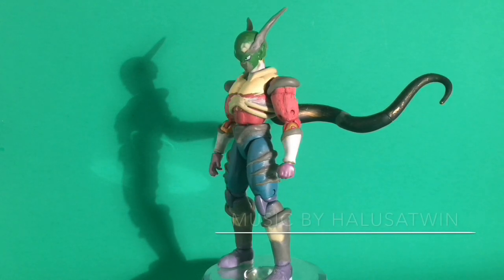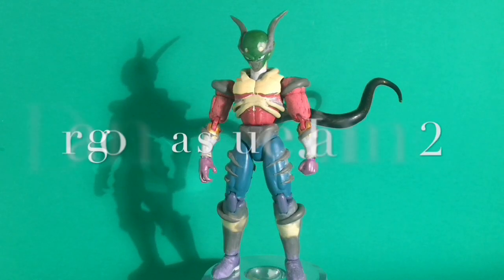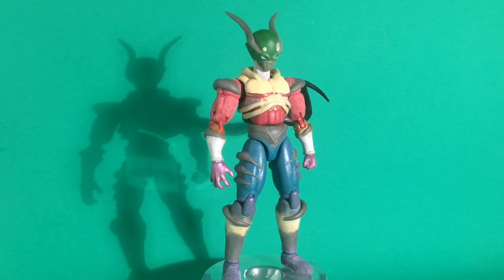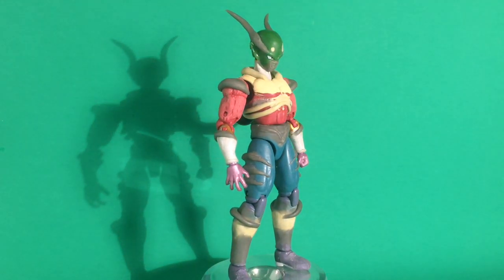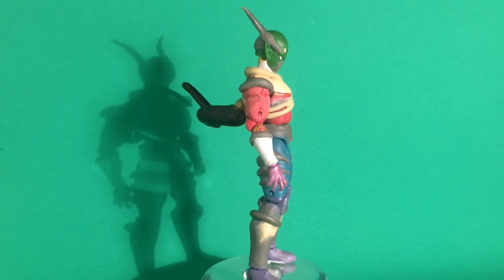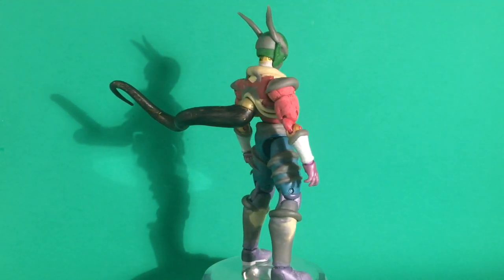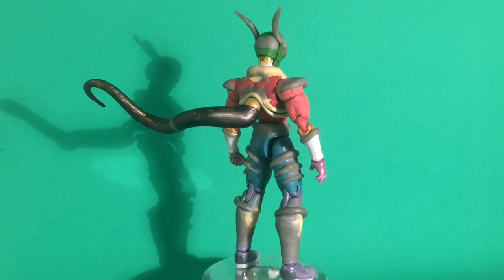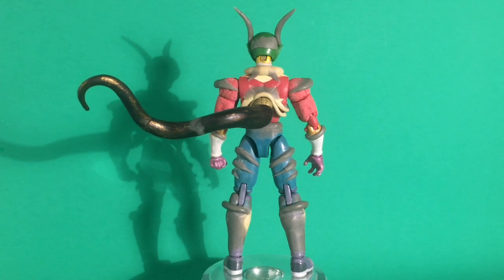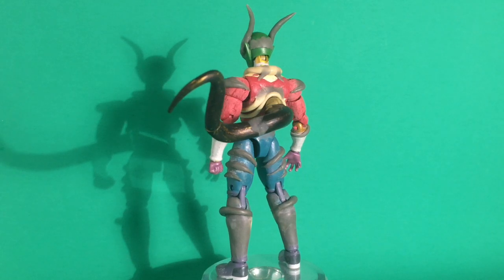Hey Deadgrinners, this is Deadgrin and welcome to another episode of Deadgrinners Customs. In today's episode, we're going to be focusing on my custom Super Janemba 2.0. So, you guys have seen the original Janemba that I had worked on, where I had used the hit legs, the golden Frieza upper body and arms, and the head that I had ordered from Fairy Tail Customs, and it turned out pretty great. I liked it a lot, but I've always wanted to make a second version.